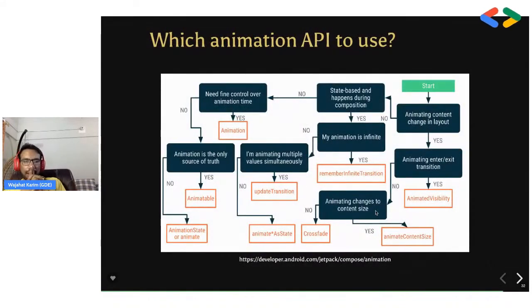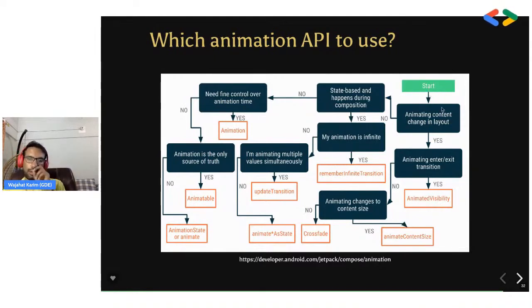So now with all of these options, the question is: which animation to use when? This is the graph by Android on their official website. It explains how you can decide what animation is right. So we have a chart.